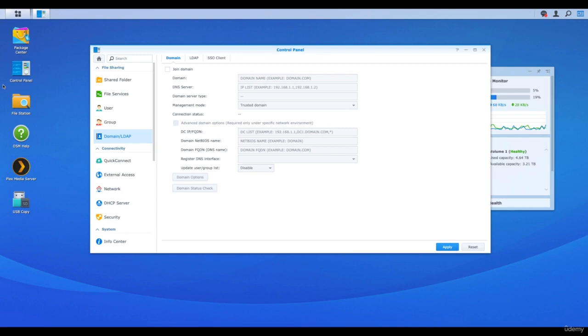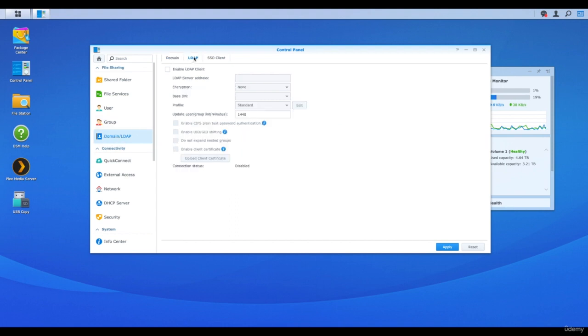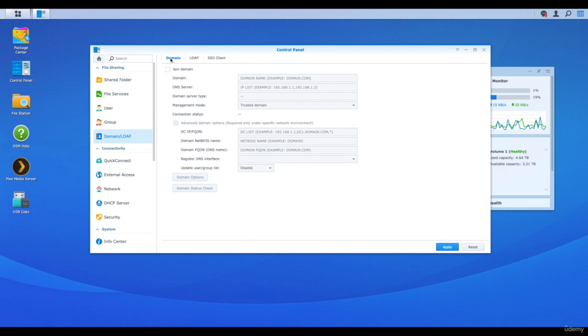So first things first, here on our Synology, we've opened up Control Panel and we've now selected Domain/LDAP. Now, LDAP is one technology that we're not going to cover specifically, but essentially you can still use authentication through LDAP. Essentially, it will do a lookup against a domain. But what we are going to be focusing on, and I think it's a better method, is to actually get your whole Synology NAS authenticated and joined to the domain so you can take full advantage of what Active Directory offers and what it grants you access to on your Synology NAS.